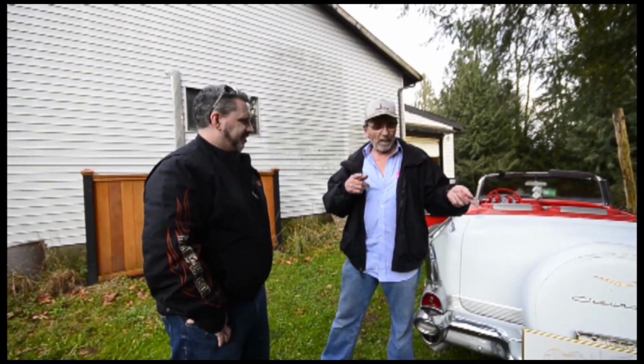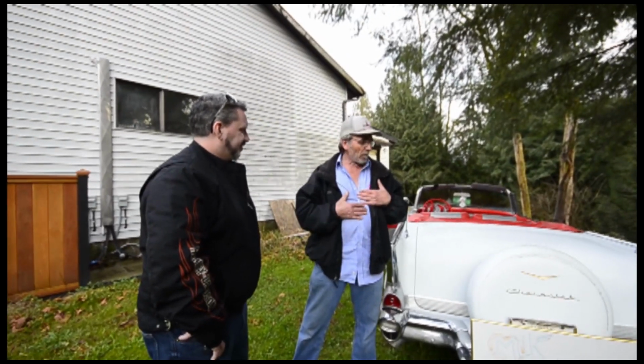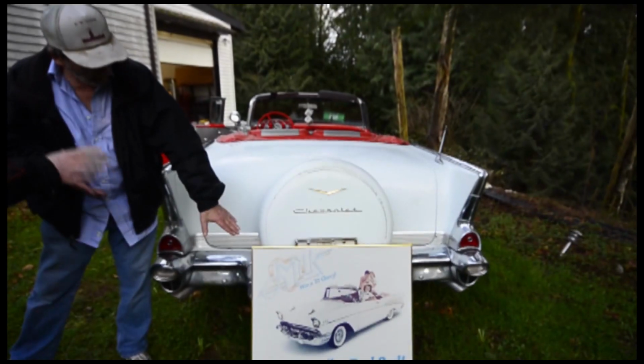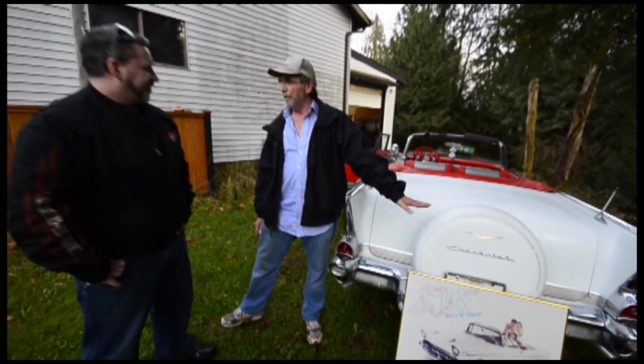I'll tell you a few things that I've done to it, but we made a deal. He let me use his plates to drive it back to BC, and lo and behold, here I am. I still have the car 30 years later. And the original picture, the one you saw on the billboard that your friend pointed at. This car was used as the advertising. It wasn't one of the raffle cars.